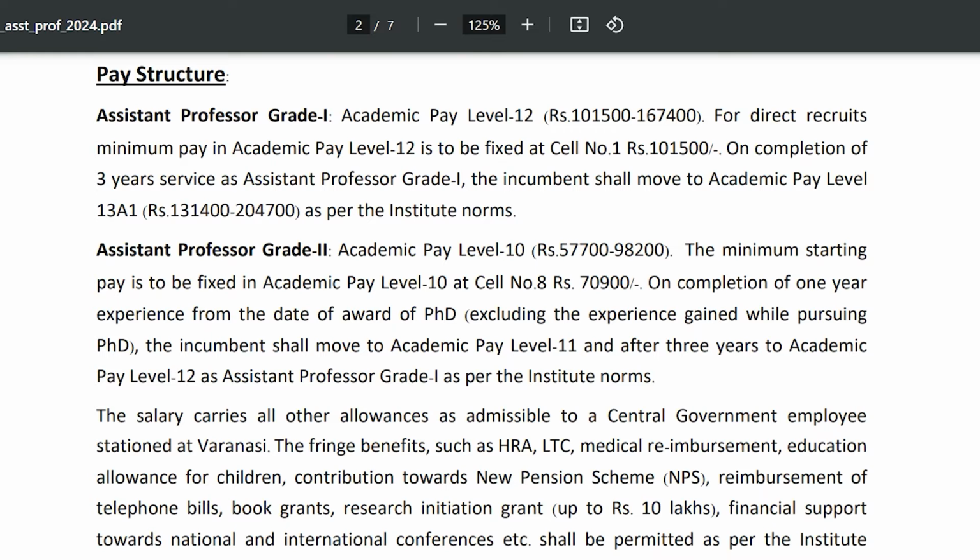Now they have also advertised for grade 2 and the salaries are different. So when you see the recruitment notification itself, you can make out what is a cell. A cell is a structure, so it's like a unit which is there in the 7 Pay Commission matrix of salary. The earlier image that I had floated, that one of that is called as a cell.